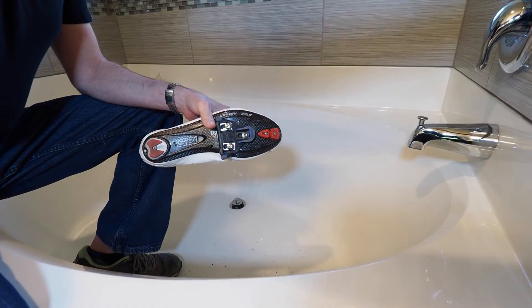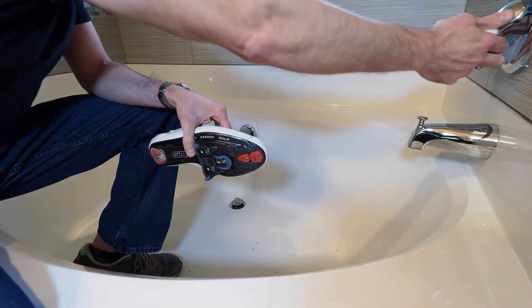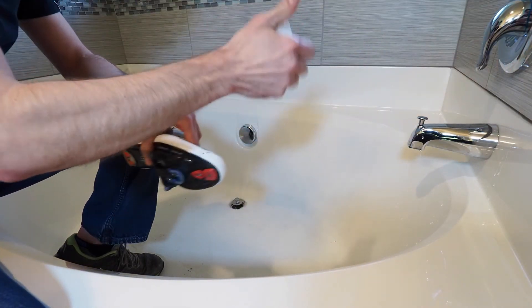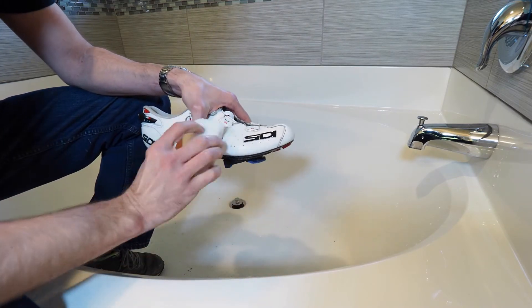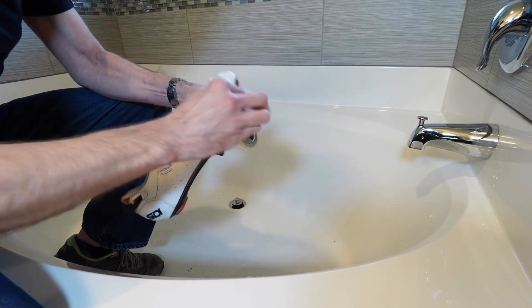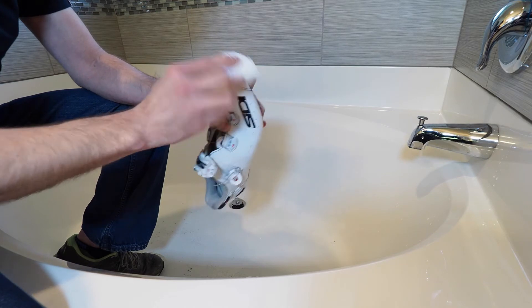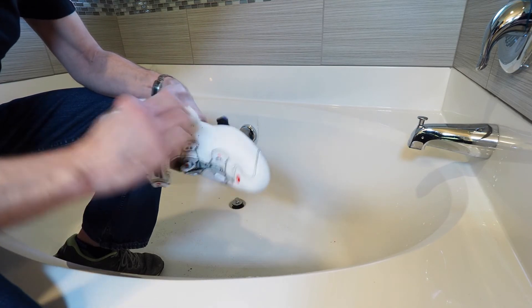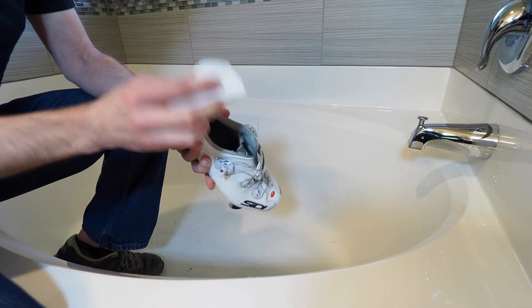Our second most commonly used tool is a cleaning sponge. There's a specific brand sold by this bald guy with an earring — I'm not going to mention their name, but those are really expensive for what they are and you don't need to spend a lot of money on these. This particular one is an Amazon knockoff and I buy them in multi-packs — way, way cheaper. All of your hardware on your shoes is just going to shred these anyway, so don't overspend. It's a melamine sponge — nothing special to it. You get it wet, rub it on the shoe, and it cleans things off, especially black marks. You can get those taken care of pretty easily. After 10,000 miles, if all you've got is a couple of minor black marks, you're doing okay.